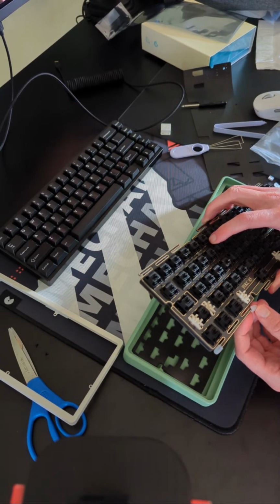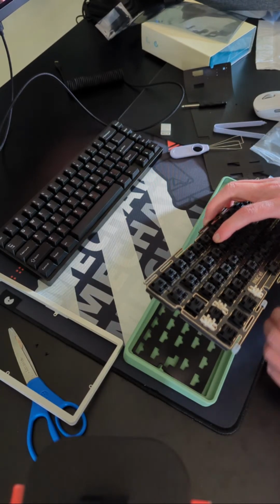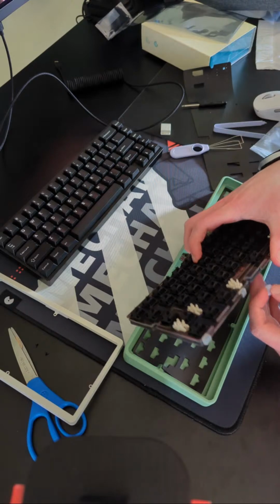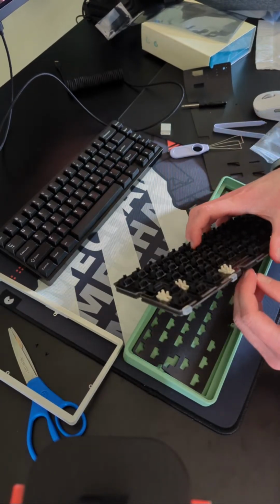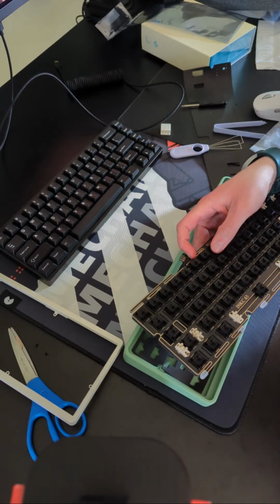Keyboards are great. I don't really know what else to say. I just hope I'm putting these gaskets on correctly. Probably should have put the gaskets on before I plugged it in because I'm holding it up. Who cares?